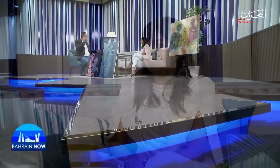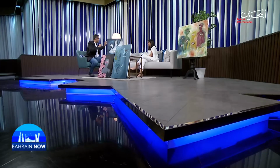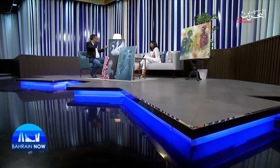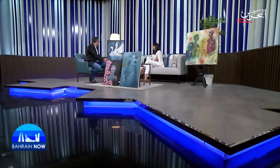Apparently, as you've been painting and listening to the music at the same time, it's like, of course, this tone will bring me this color, and this stroke is because of this moment in the music piece itself. Wow. Are you inspired by certain artists, whose style you took, or did you make up your own style? What kind of art do you call this?